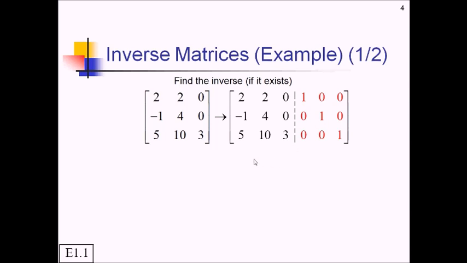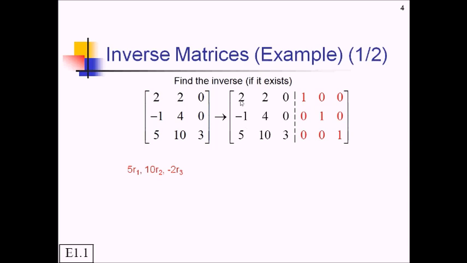So let's start by getting some zeros here and here, the negative 1 and 5. So 2, negative 1, and 5, those all go into 10. If I make this 2 into a 10 and these numbers down here negative 10s, I can get some zeros. So to do that, I need to multiply row 1 by 5, row 2 by 10, and row 3 by negative 2.